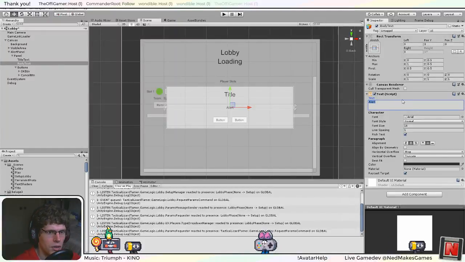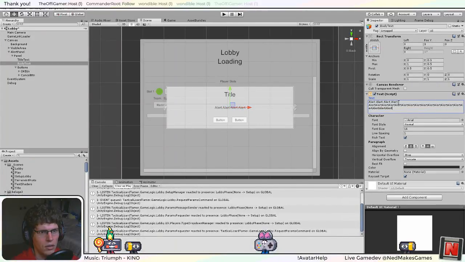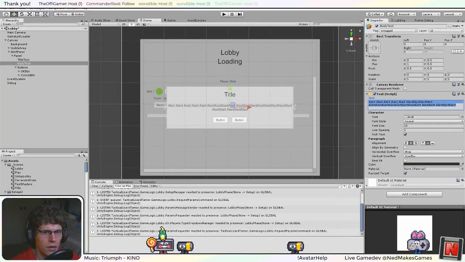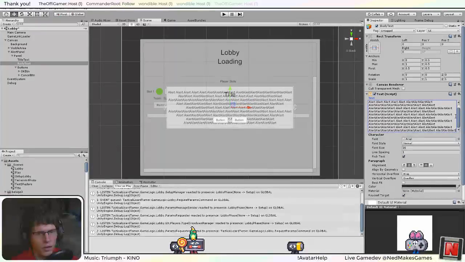What would happen if I did something like this? Okay, it doesn't deal with long words very well. Oh, well, it's at the truncate, so I guess I should do... Okay, so if I do overflow... Okay. Then I'll keep doing text. Okay, well, that's fine.